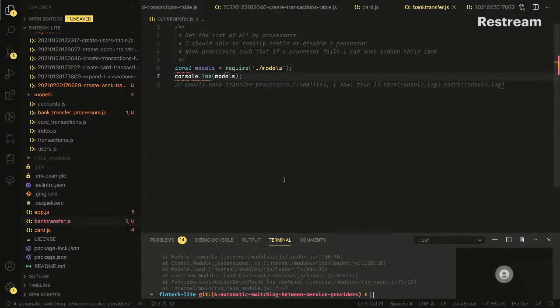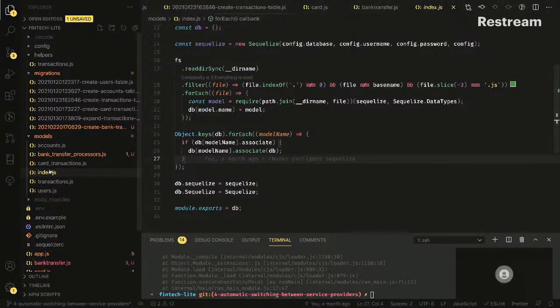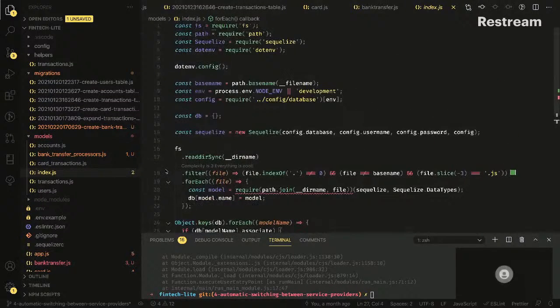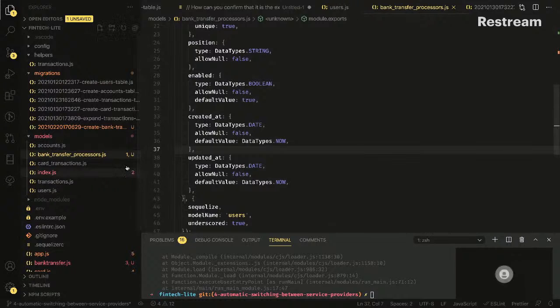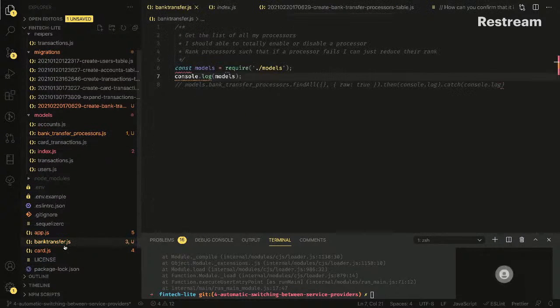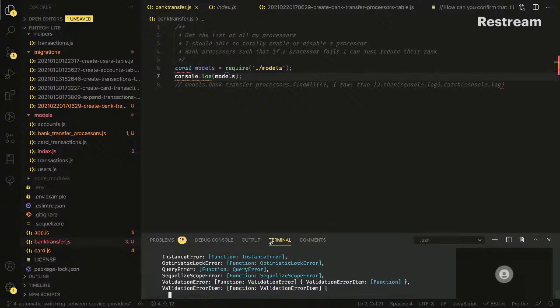Someone is saying maybe it's the models index.js. Well, there's nothing there. I don't have to change anything here. It's supposed to look through all the files here and generate from there. So I think what I'll do is run it first and log all the tables and see what's happening. This is weird.